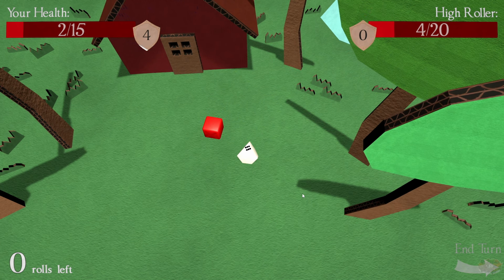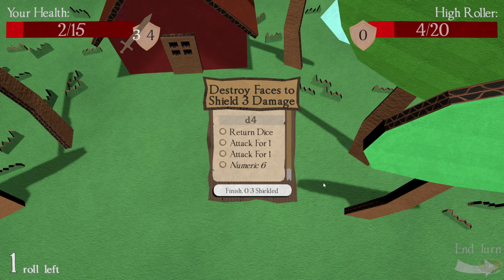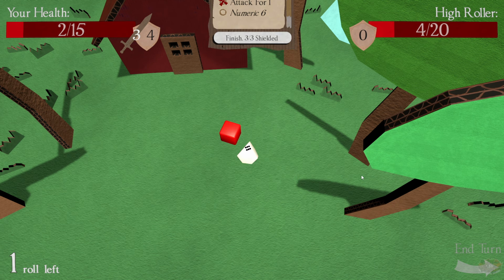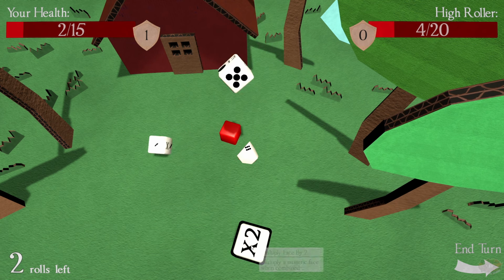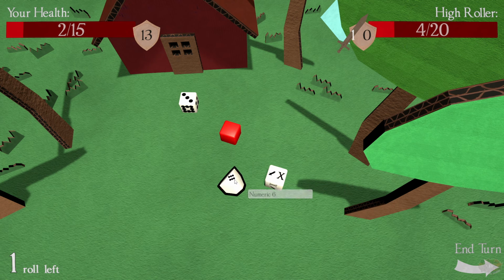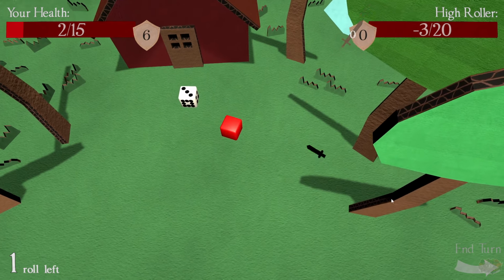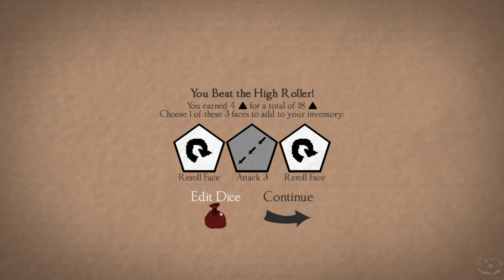I'll destroy this dice if I have to. Oh, he's gonna make me do it, isn't he? Yep. I'll keep the 6 on top. But this is number 8. Alright, there we go. There it is. Hit him. Hit him. Do it. 2 HP. Yeah, I'm definitely taking that one.